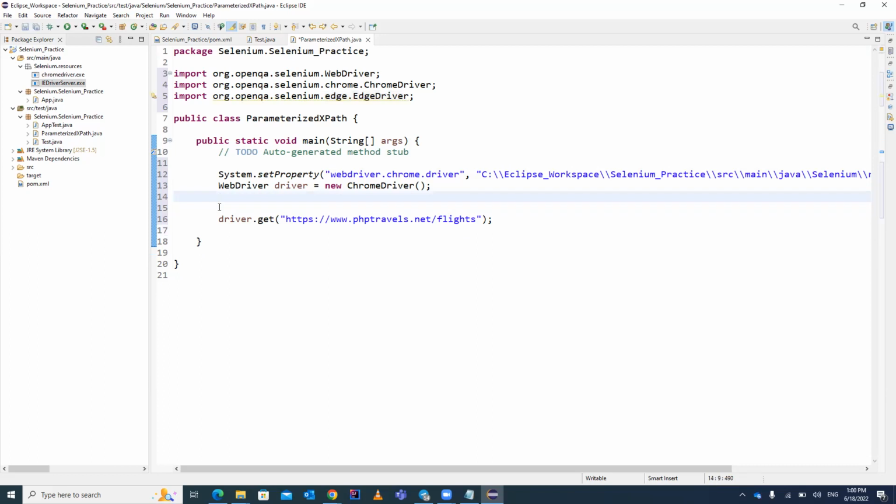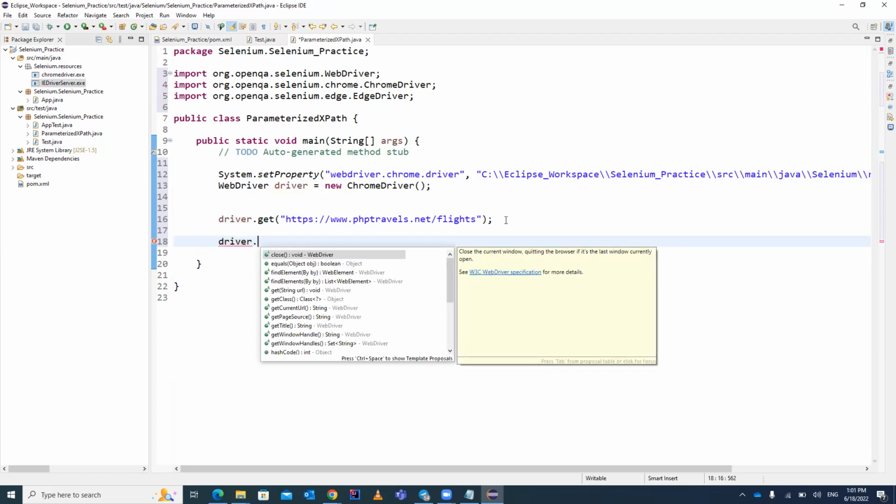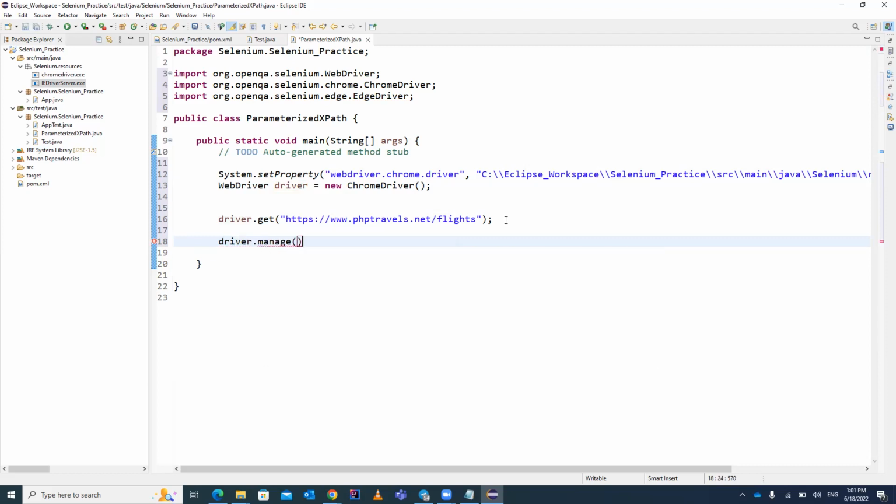In a similar way, you can create it for other browsers as well. Now I'm going to run my test case in a Chrome browser. I have created an object of the ChromeDriver class and I'm storing it in a WebDriver reference object, that is driver. After that, I'm launching a browser. driver.get is the method by which you can load the page and do your operations, right guys? Once it loads, I will maximize my browser window also. driver.manage().window().maximize() is the method if you want to maximize your browser to the full content, right guys?